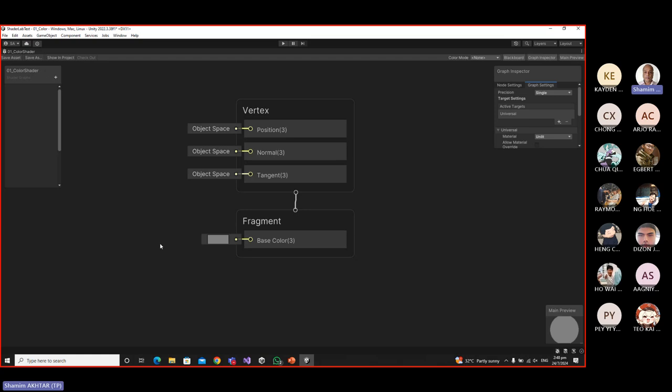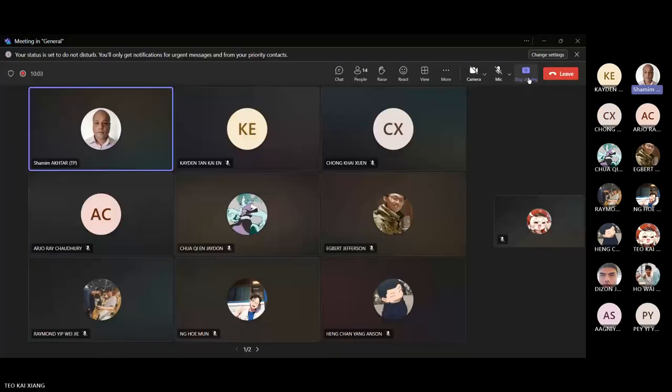In the shader, you will see two different parts. The first part is the vertex shader, the second part is the fragment shader. We have done all of this before. Today, most of the time, we are going to concentrate on the fragment shader. Vertex shader, we have done. Remember the vertex animation? You can do it today too, but it will take another 30, 40 minutes, so we will leave it as it is. If you want to try, you can try it yourself. I can give you some references. So we are only going to touch here.